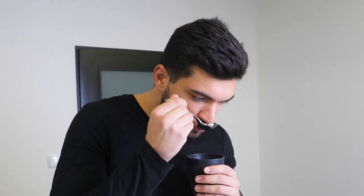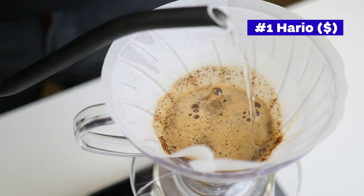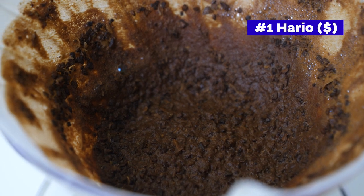So now we're going to taste the brewed coffee from the Hario grinder with the 5 clicks. There is a nice flavor of the coffee, I can feel the oranges, the caramel, which is a darkish caramel. It's slightly more bitter, it's soft, but it's there. And that's from having too much fines in the grind. Also, the acidity is quite sharp. It's not bad, it's a good tasting cup, but the acidity is sharp and there is a bitterness in the aftertaste.